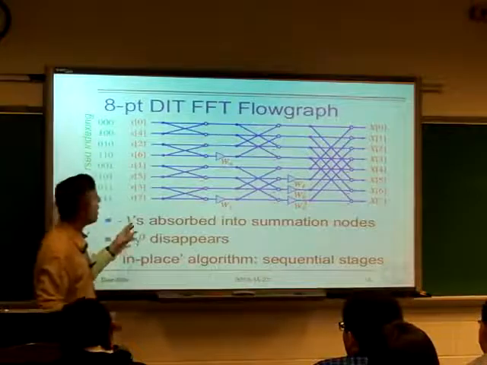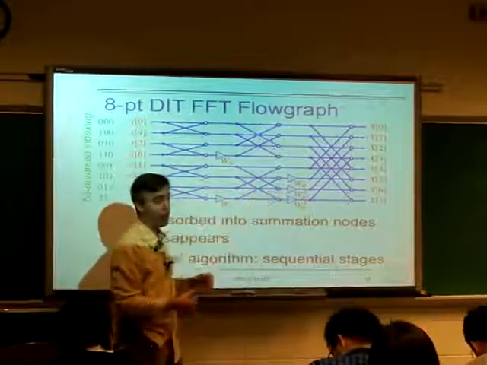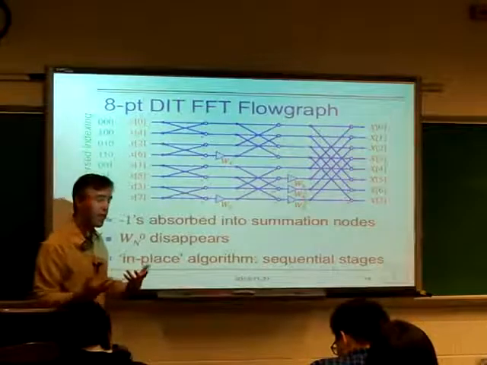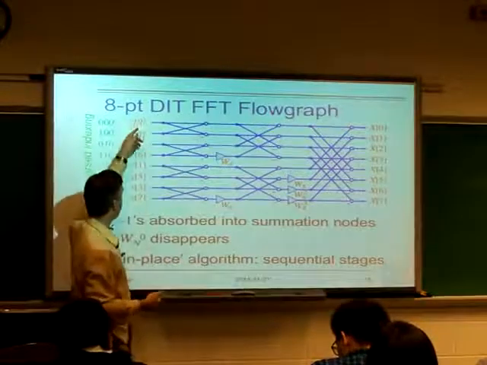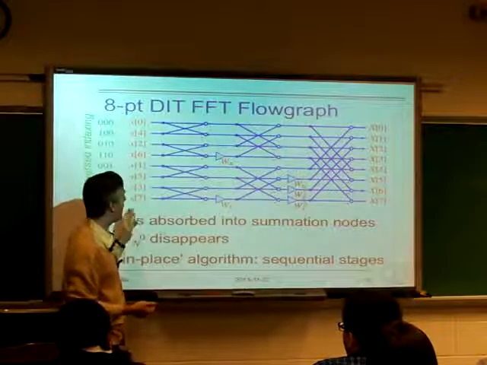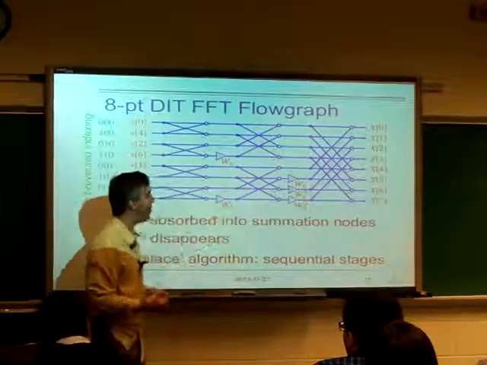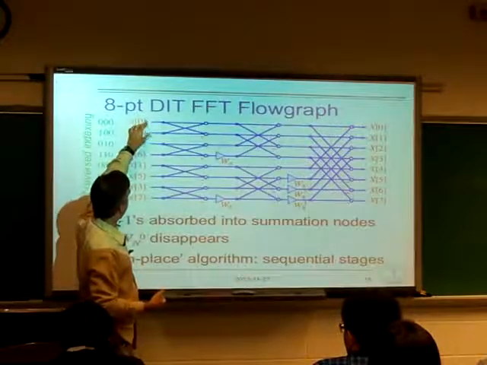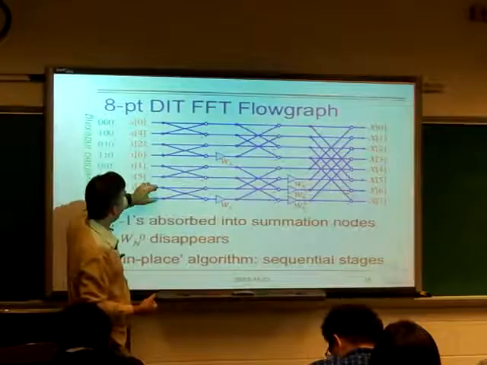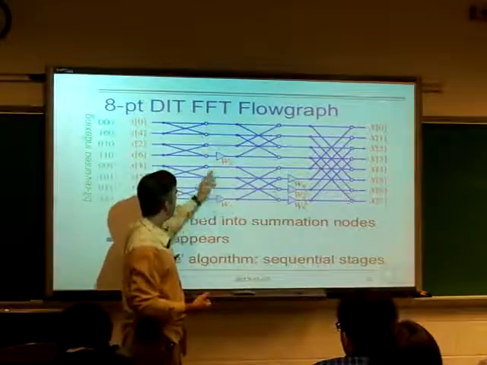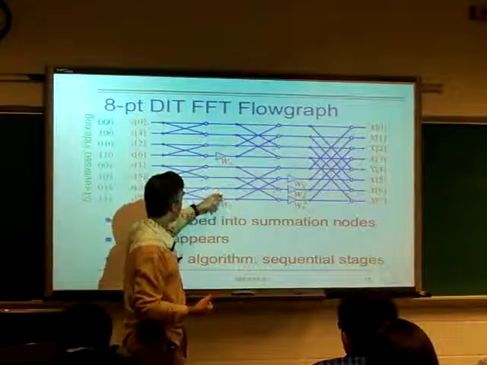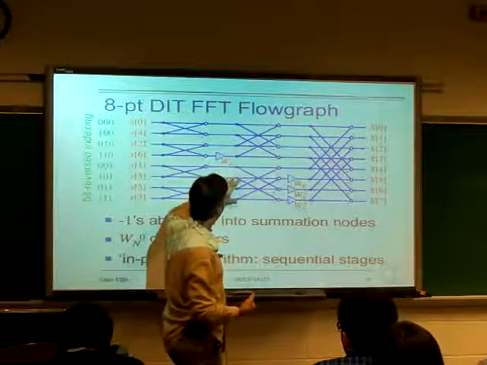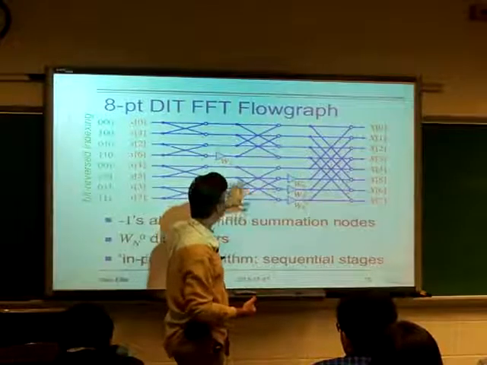And so when you've done that, then you have this very nicely structured and well-organized flow graph, which suggests an algorithm, which is basically you just have big N memory locations, and then this is the flow of operations that you have. This sum and difference operator, which you do on adjacent points here, gives you this stage. Then you apply your twiddle factors. Then you have this sum and difference operation, which you apply on points that are separated by 2. Gives you this stage.